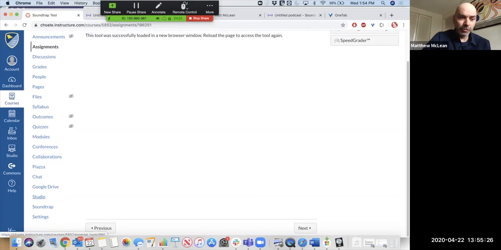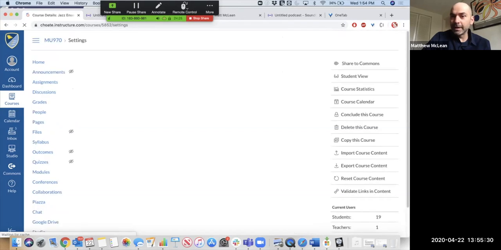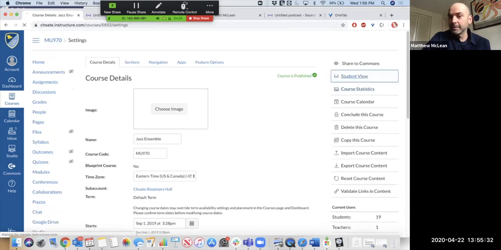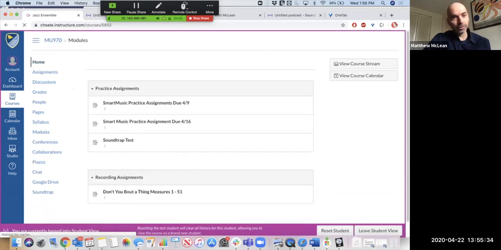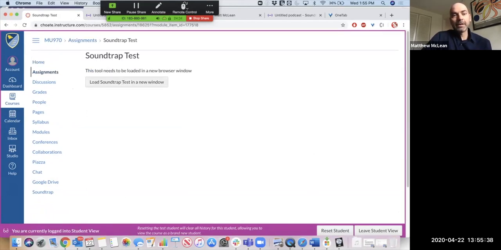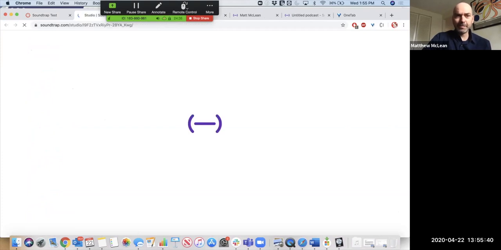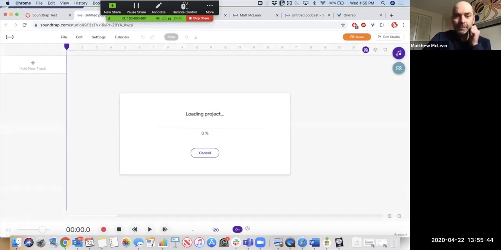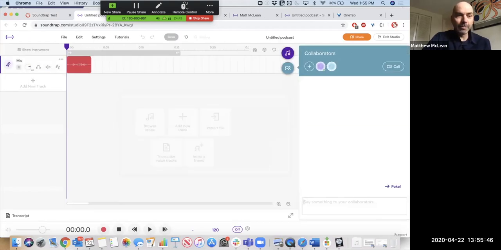And then let me just show you really quickly what it looks like for the student and how you might grade it. So if I go to student view for a second and I do this test and I load it in, it's going to show me something when I submit, I believe.